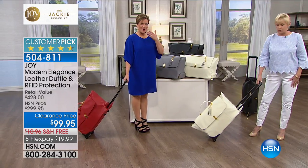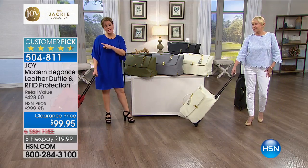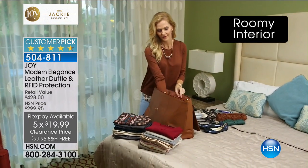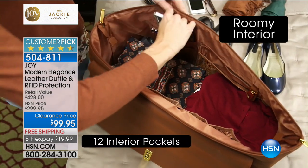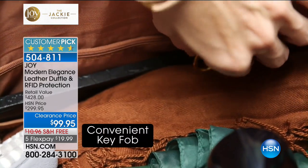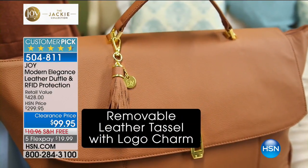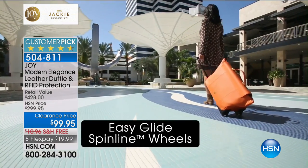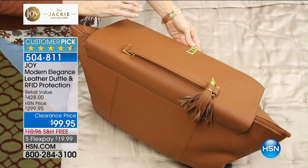Super easy on those slim-line wheels. You've got a telescopic handle with its own little nesting area and zipper compartment to protect it. All the space inside including an RFID pocket to keep your goodies safe. 200 of you are in the ordering process — I've got the final 200 left, so you must be quick. There's a hidden compartment at the bottom, an RFID wall for your cell phone, pens, shoes, and cosmetics. When you open it up, you even have a key fob for ease of use, plus a turn-lock closure. It is absolutely gorgeous.